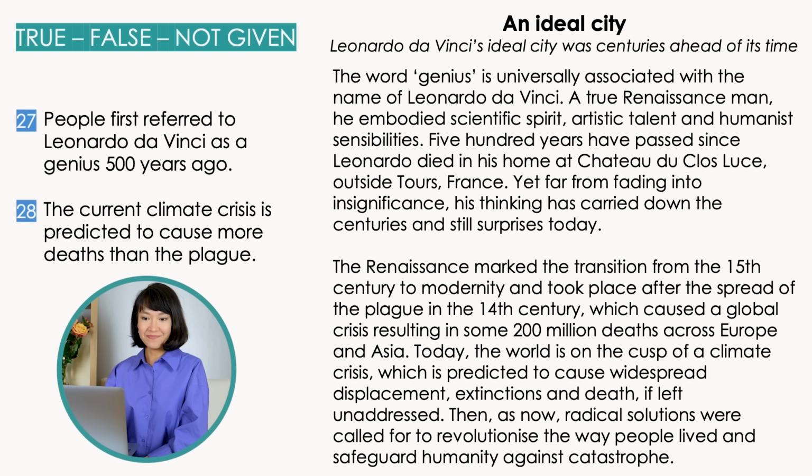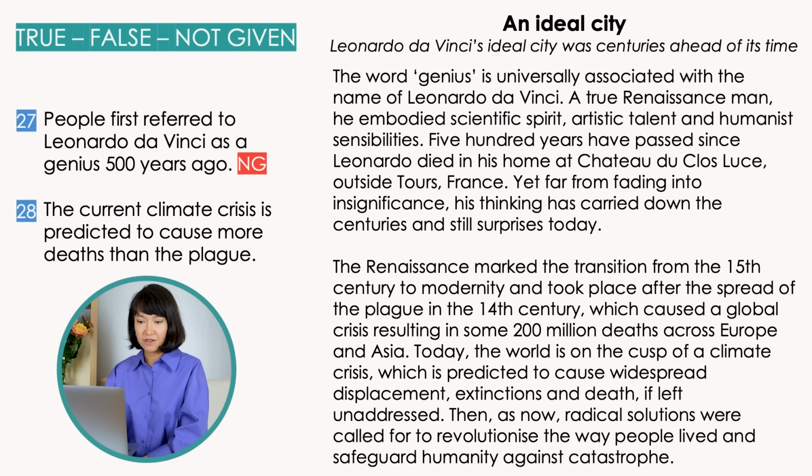Okay, 27. So people first referred to Leonardo da Vinci as a genius 500 years ago. Yes or no? Okay, the word genius is associated with Leonardo da Vinci. It means, yes, people call him a genius. But what about 500 years ago? 500 years have passed since he died. So we don't know when people called him a genius first. The answer is not given.